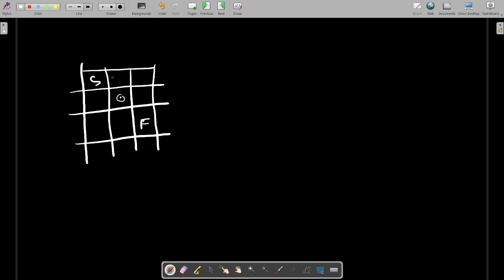So what will be my answer? My answer will be the sum of this cell plus the sum of this cell, number of ways, okay. And what is the answer for this? The answer for this was already 1. We had pre-calculated. And for this is 1, okay. So what will be the answer for this cell? The answer for this would be 1 plus 1, which is equals to 2.